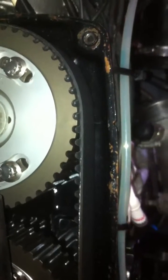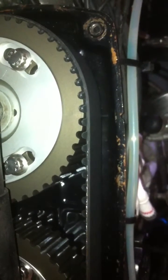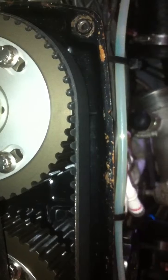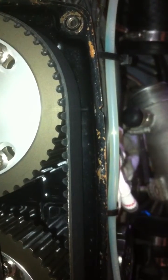It's not straight up and down. I'm not sure how they're supposed to be on stock cam gears — it's been so long. I'm wondering if it's straight up and down on stock cam gears. If that's the case, then probably both of these should be rotated. Maybe a degree advanced on the exhaust and maybe a degree advanced on the intake as well. Let me know what you think.